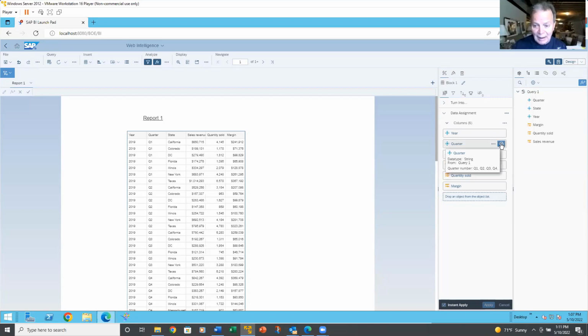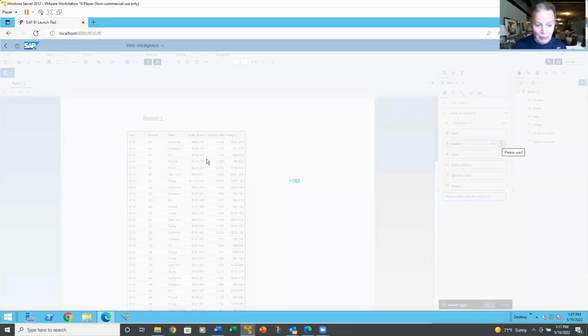You're all used to doing it right on the report block. I could have highlighted the column. The old classic right click with the drop down window comes up with the shortcuts and all, and I could take it out that way. So it's six of one, half dozen the other. But since I'm working over here most of the time anyways, let's try to do it all in this area here, make it a little bit easier. So we'll clear that out, that one column.